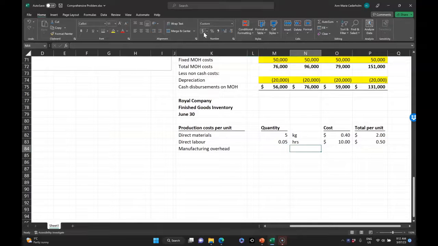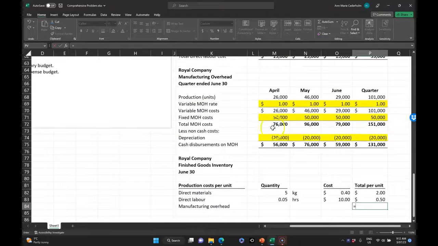And then manufacturing overhead. So I'm not sure how we're actually applying manufacturing overhead. So different questions can have us applying it differently. The two most common ways are direct labor, especially if you have workers on an assembly line, or machine hours if it's automated instead. But I'll just show you a workaround. So what I could actually do is if I want my total per unit, I can go up to my manufacturing overhead account and make sure you grab your total manufacturing overhead costs. You don't want it after the cash disbursements. So I'm clicking on the 151, which I just realized there's an error in that spreadsheet. So we'll go back and fix that. And then I'm going to divide that by my production in units, which is the 101, and then that will give me my unit cost.